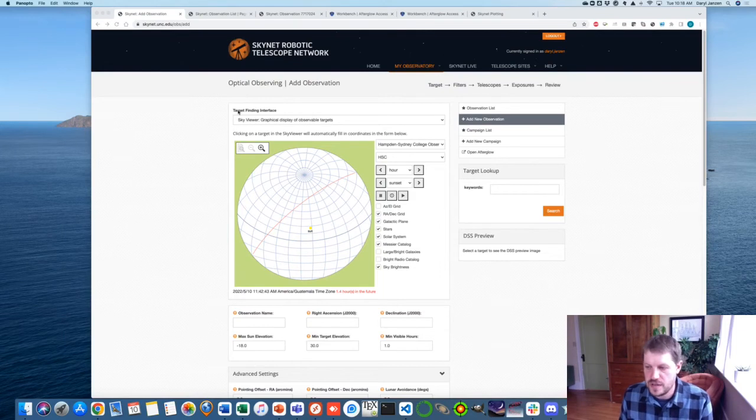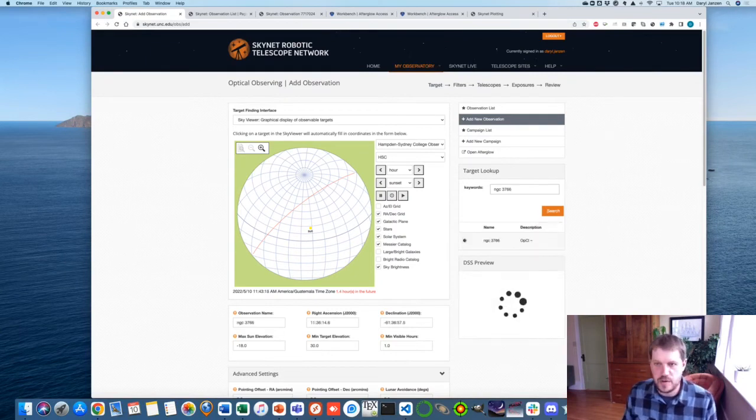So this is a project that I piloted this past term with my students at the University of Saskatchewan, and just show basically how it works. So students first of all go to Skynet and submit observations using Skynet telescopes. So I set up an observation a couple of days ago of the star cluster NGC 3766.